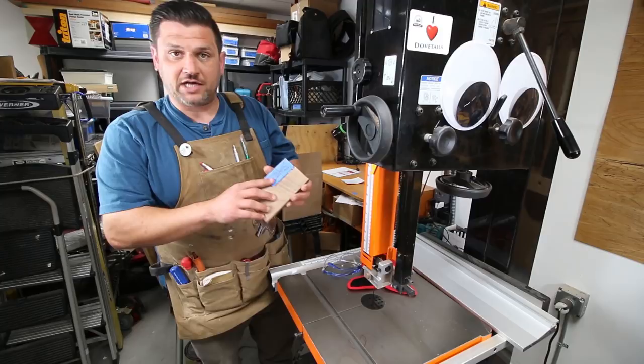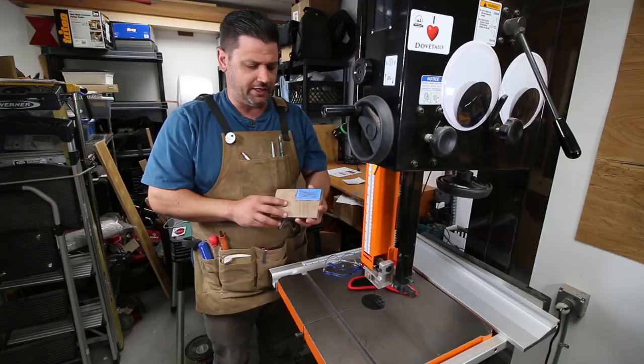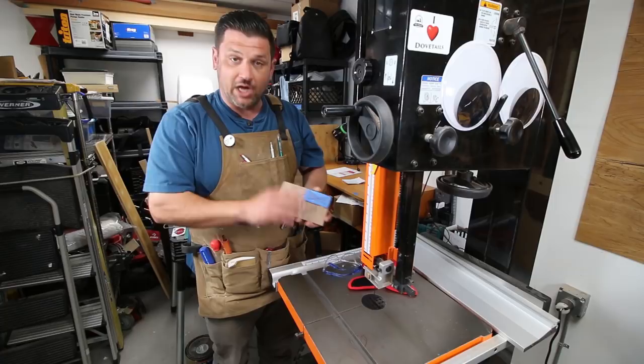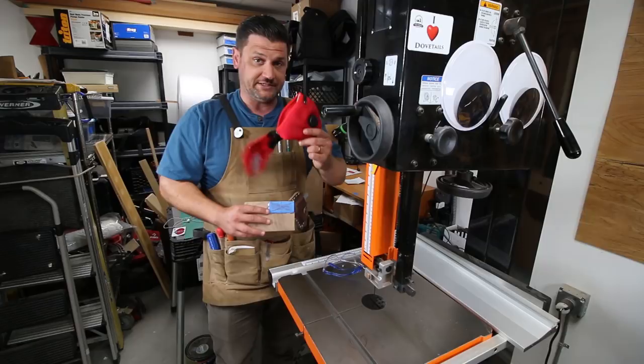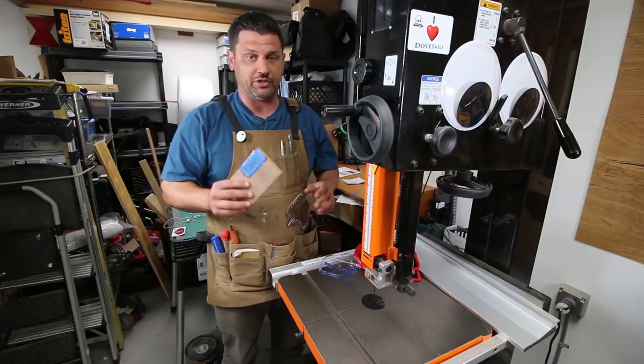The epoxy has dried overnight. I'm a little worried about it cracking, but I'm using a very small blade with a lot of teeth. I did a couple tests and I think it should be fine. I'll cut wide to start and watch for cracking. I've also scored along the lines with a marking knife to help with any splitting. Cutting abalone is very dangerous — you can get silica poisoning — so I'm wearing a dust mask and running my air cleaner and dust collector. Please take all precautions when cutting abalone.